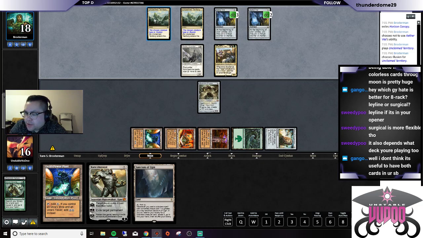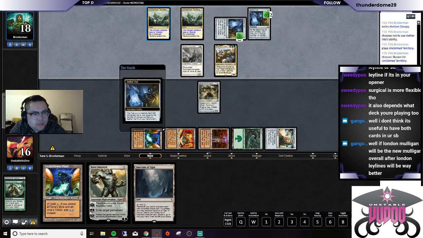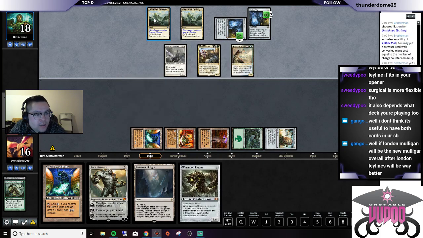I guess the next big question would be, what are your thoughts on whether you should be running Leyline or Surgical? Other than the fact that you don't want to be running both. If the London Mulligan becomes the full-time Mulligan here, it's going to be pretty crazy.